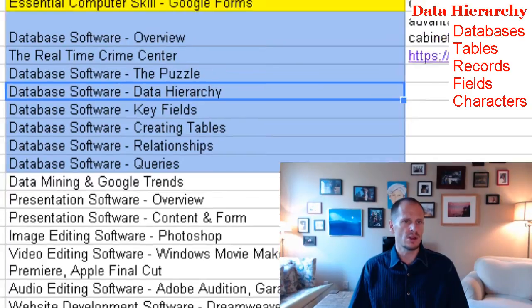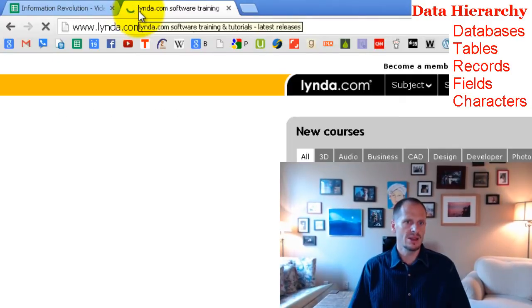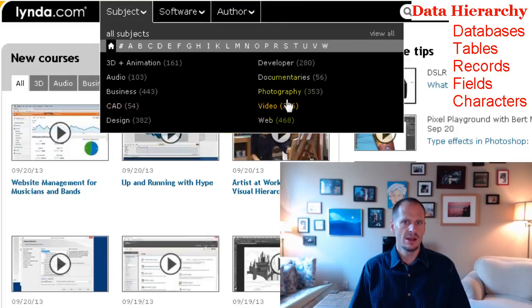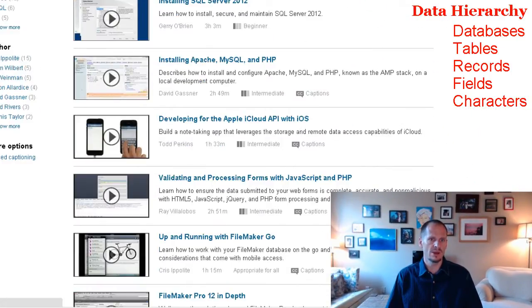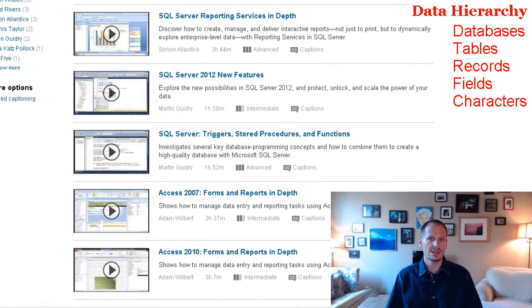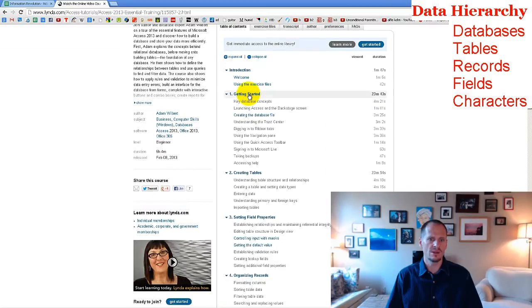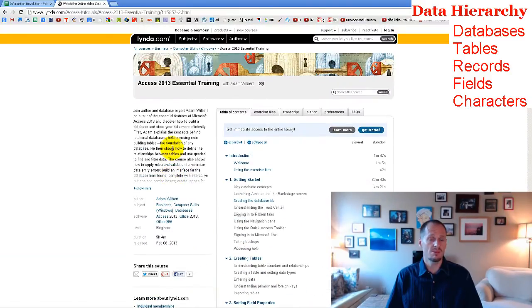Last thing I'll do is point you towards a resource for learning more about databases. I would recommend going to lynda.com, and you could just check out some of their courses under, well, I was going to say databases, but let's try here, subject D, databases. And they have some great courses under databases that will teach you everything you want to know. So if you're interested only in Microsoft Access, you can come in here and find Access 2013 Essential Training Beginner, and that course will really get you going on what you need to know to become even more effective with databases, a 5-hour course. So a fair amount of information to cover in that course, but a good course. I haven't taken it, but I imagine it'd be a great course. They have really good teachings at this website.